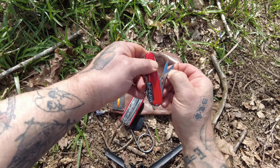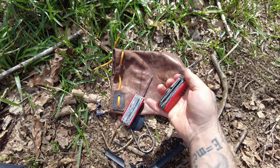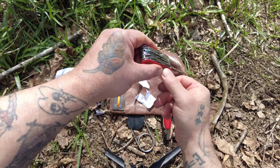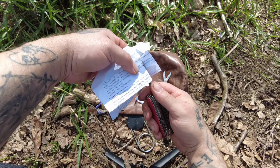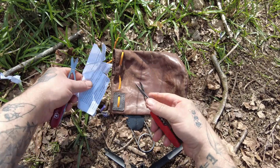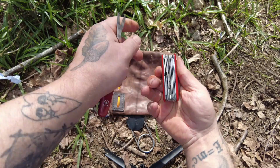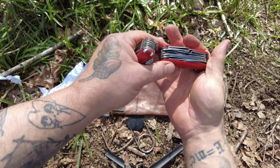Scissors. Oh, they're stiff. Wow. They don't look too bad. What's that paper? They work. I'm very surprised. Real Victorinox ones. Oh yeah, that's better. Okay. Scissors, well, they will cut, sort of. They keep springing away. Yeah. Oh god, that's stiff. And they won't shut properly. Unlike the real one.